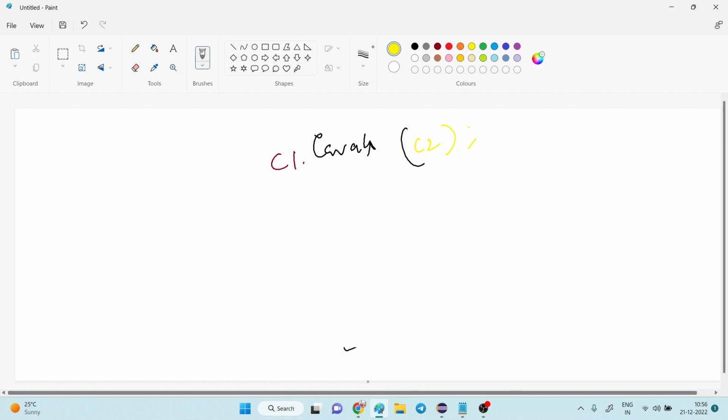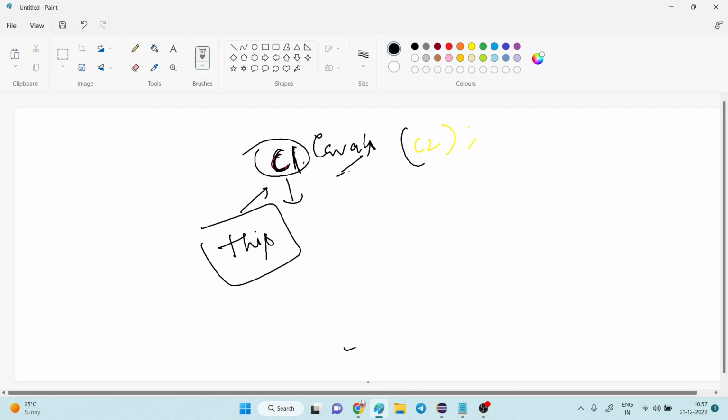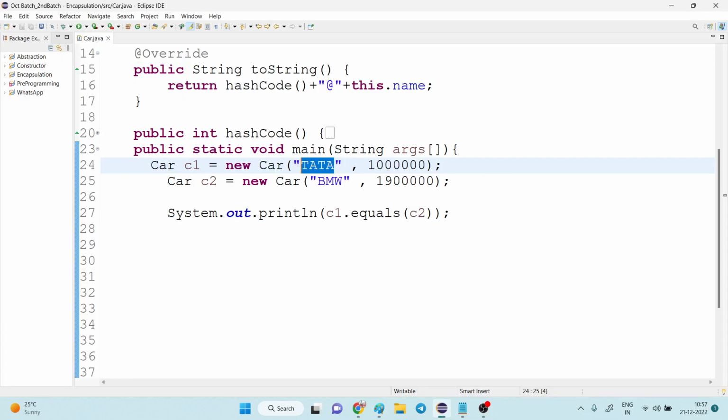Now here you have to remember this c1 is referred to by the this keyword. This is the present class object, referring to c1. In your class, whenever you call the equals method, this refers to whichever object is calling the equals method. And the other object will be a parameter. Is it clear?